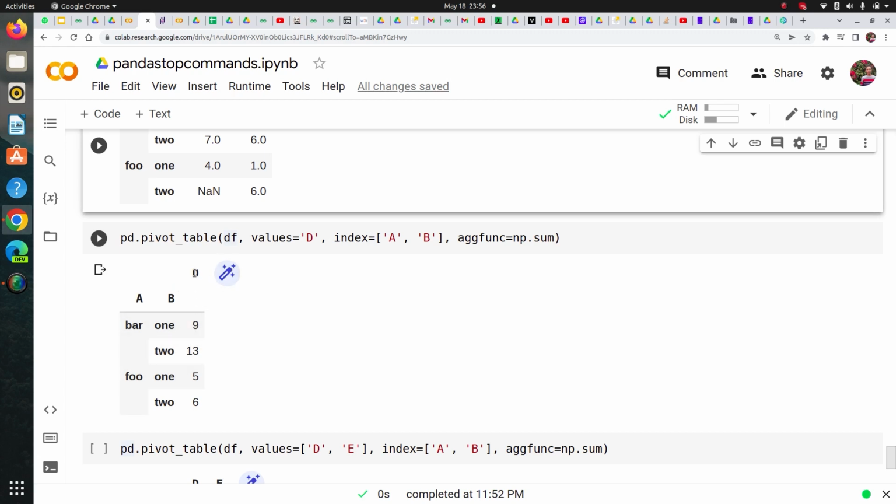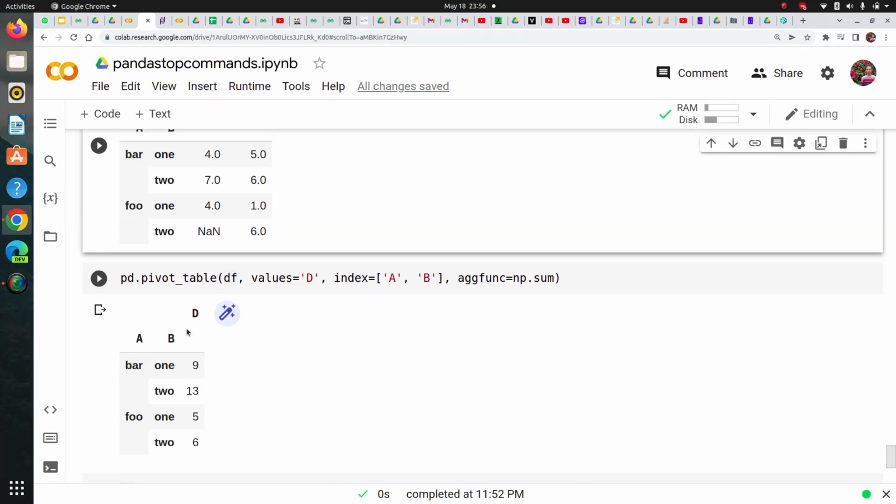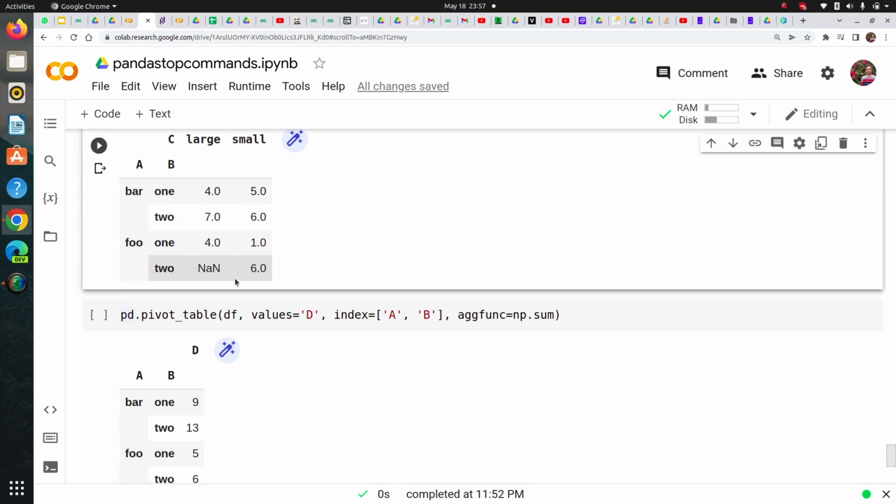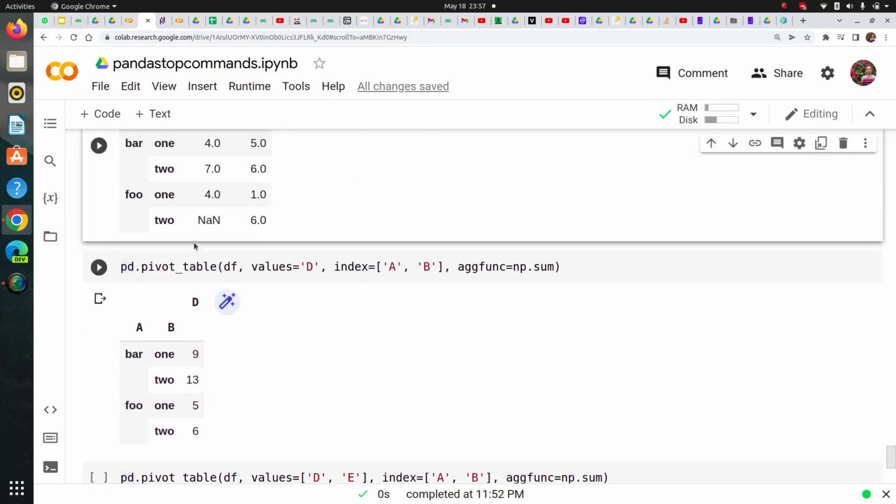For example, here I have this column D, and it is saying 1, 9. And if you check the values of 1 here, 1, 2, 2, 4, 5. So you can see that even in 1 and 2, it's large and small. So you need to check how it's summing up the values. For example, if I just check for large, it's 4 and 4, 8. And for small, it's 5 plus 2, 7, 5 plus 6. So just observe the values here.